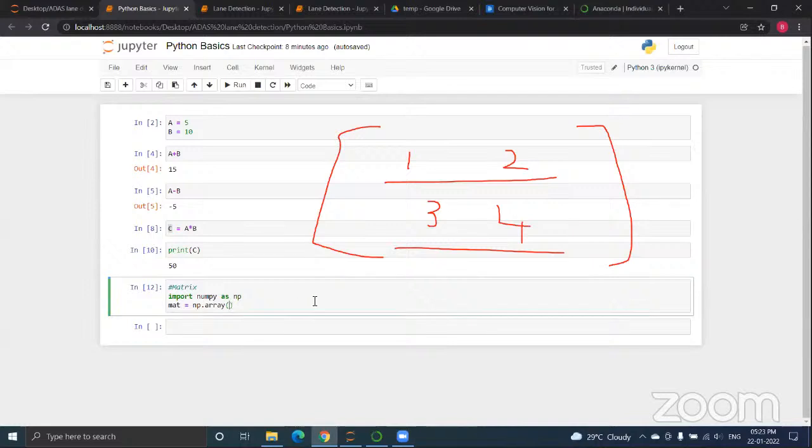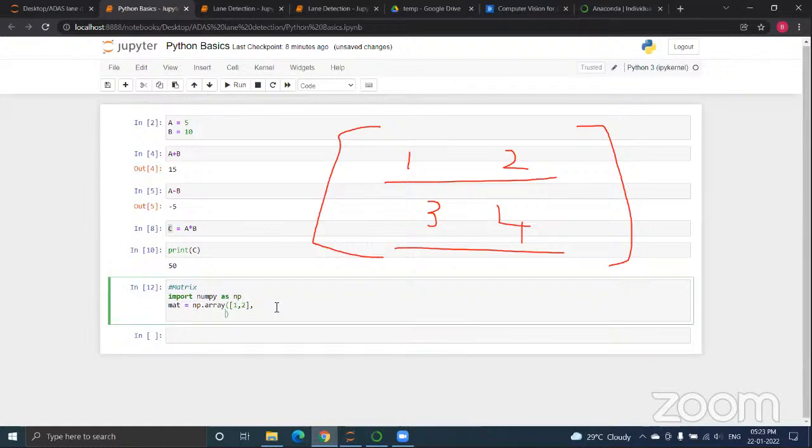For the first row, we need to use a square bracket, and between the square brackets we define the values. So let's define 1, 2. We use a comma to specify that we're going to define the next value. Then use a comma over here and hit enter. Again, same for the second row, you just need to type in 3, 4. That defines the entire matrix.